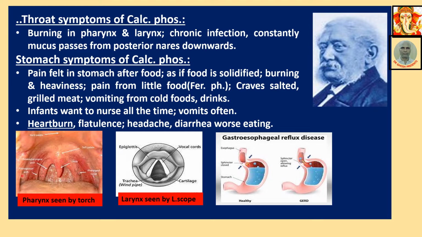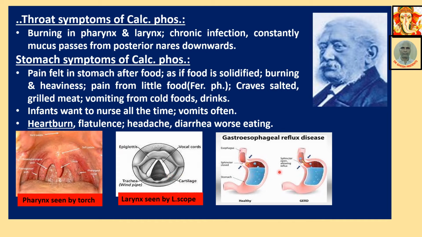This is pharynx. If you just throw a torch light in the throat, over the tongue, this is the portion you see. This is called oropharynx actually. Oropharynx or pharynx, part of the pharynx. This is larynx. You cannot see this with normal eyes, because it is a laryngoscopic view. It's an instrumental view of the larynx, the voice box.